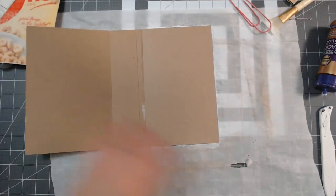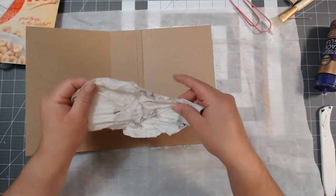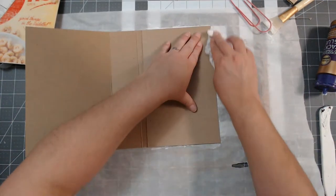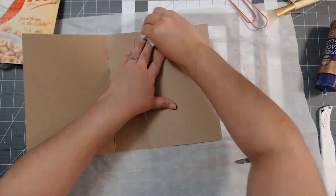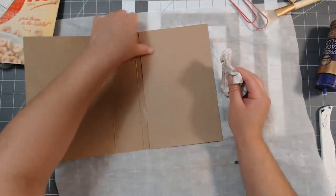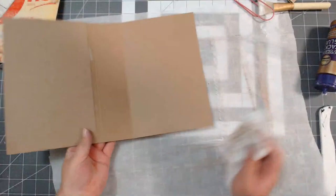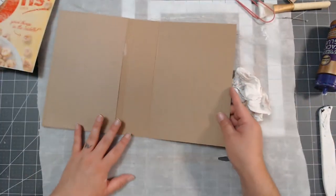Napkin. Do I throw in the napkin? It's the grossest napkin right now, but it still works. Gotta clean up the glue here. You'll have glue in the middle there. That's great. Let's do this side now. Hi, Miss Jen.